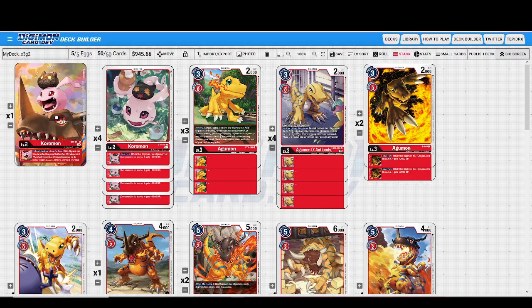We do have a single flexible BT5 Koromon. This is something with potential to cut because you're really not cycling through all of your eggs to where you do need the 5th egg. But I do like having it there. Potentially, if you're not looking at a good stack early on and you flip that, you can throw your Greymons on top, get an extra draw. But once you start seeing your pieces, the deck's really going to turbo through. So this is a potential cut.